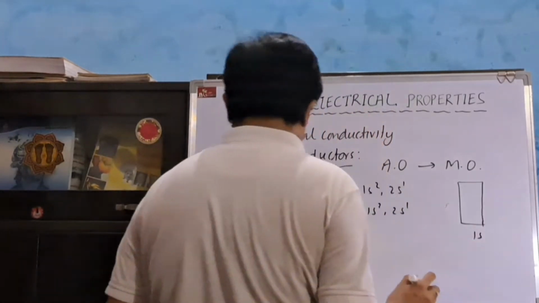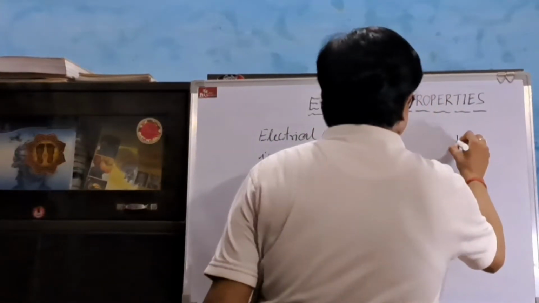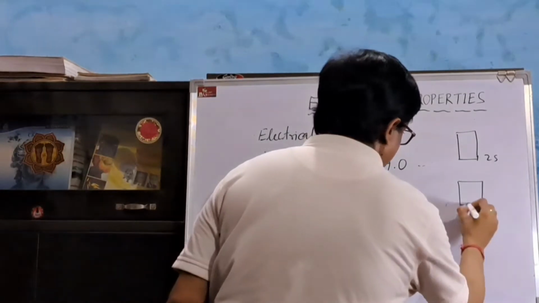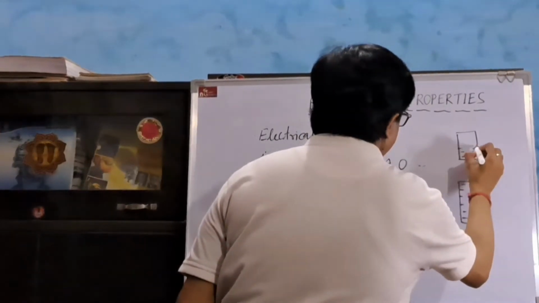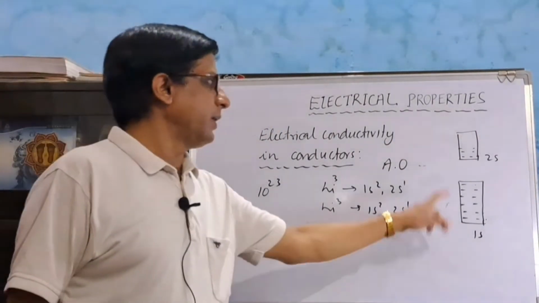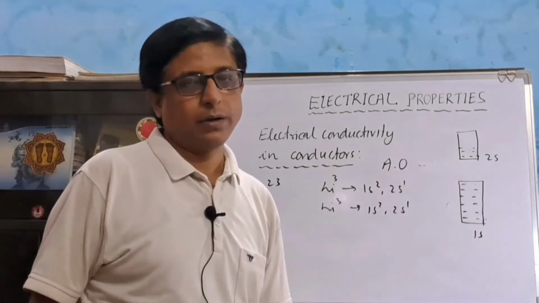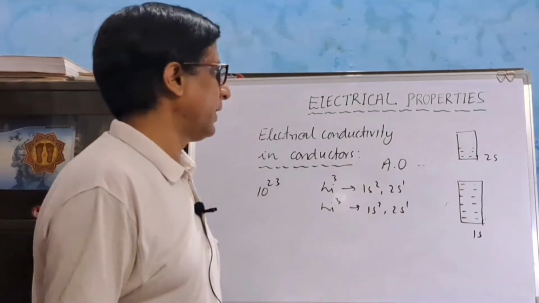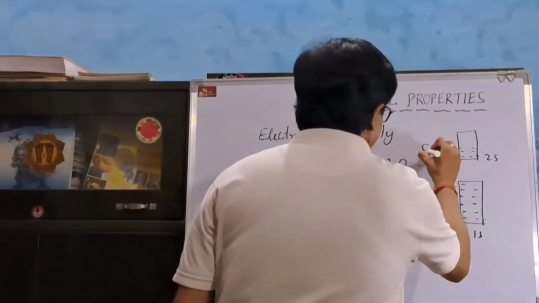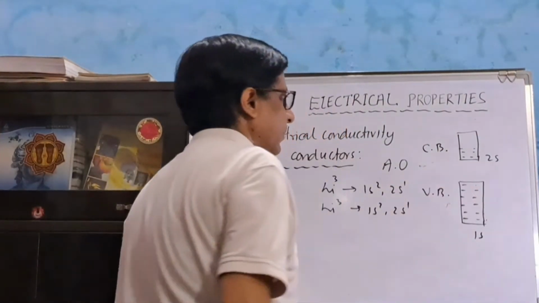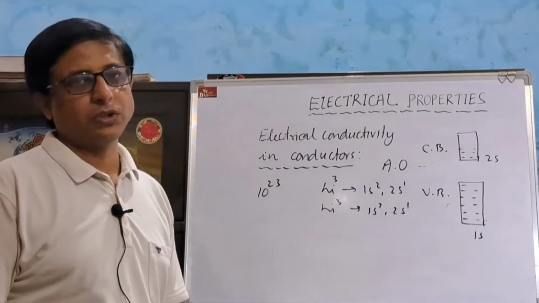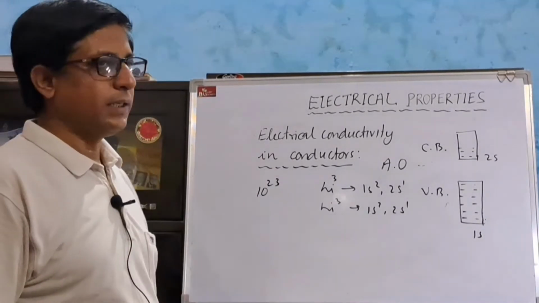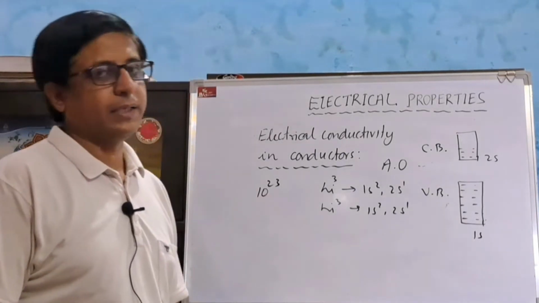First is the 1s band, and here is the 2s band. The 1s band is completely filled, but the 2s band is half filled. The energy gap between valency band and conduction band or empty band is small. So the electrons can easily flow from valence band to conduction band on application of electrical potential. So they are good conductors of electricity in solid state as well as in molten state.